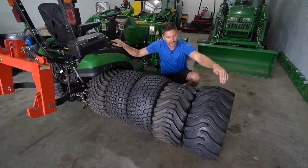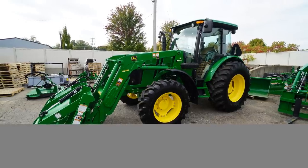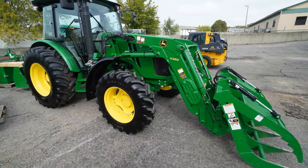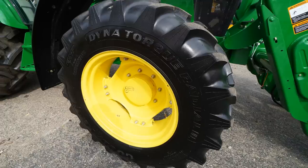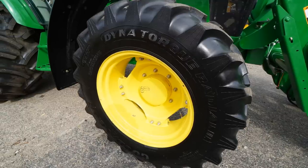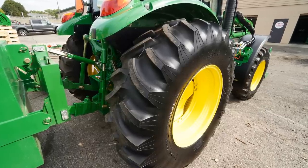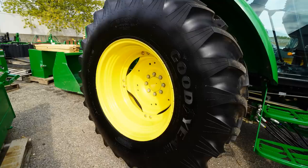So right here you have the R1 ag style tire, agricultural style tire. You can see it's a V-shaped bar pattern here. There's going to be different variations of it, but the general tread pattern is going to be what you see here, kind of a V that goes back, very similar to what you see on all the old style and current style farming machinery, okay? What's out there in the fields doing the work, that kind of thing. It's a very traditional style of tread pattern, and it's been around virtually as long as tractors have been around. Well, at least with rubber tires on them.